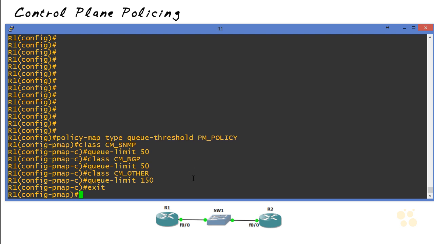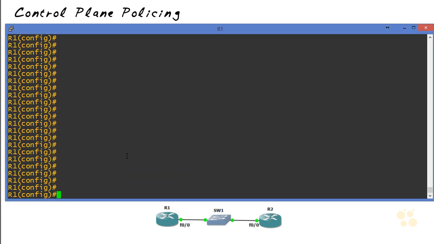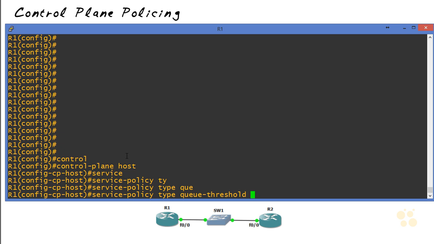Now we assign this, of course, to our control plane. And when we're doing Q thresholding, the aspect of the control plane must be the host. So we will say control plane host, and then we'll say our service policy. Notice, though, we have to specify the type. So this is a type of Q threshold.